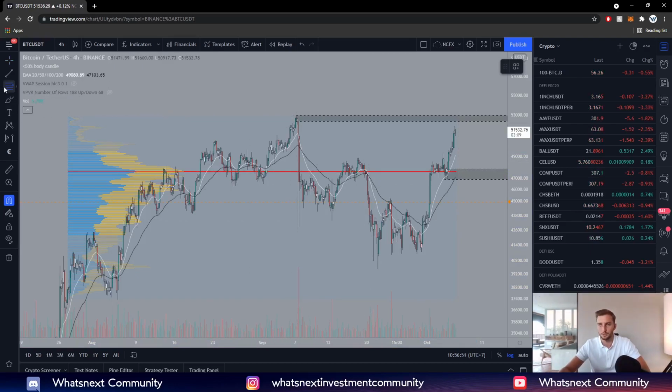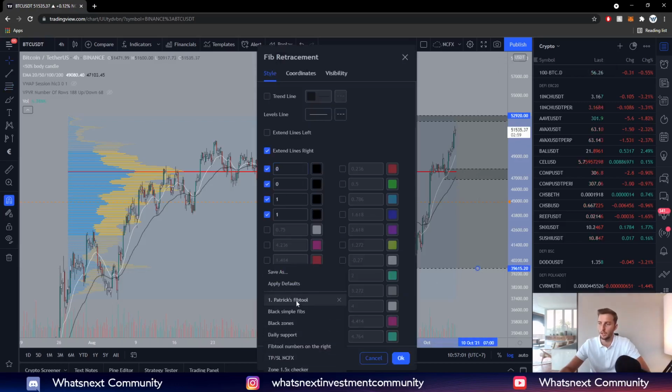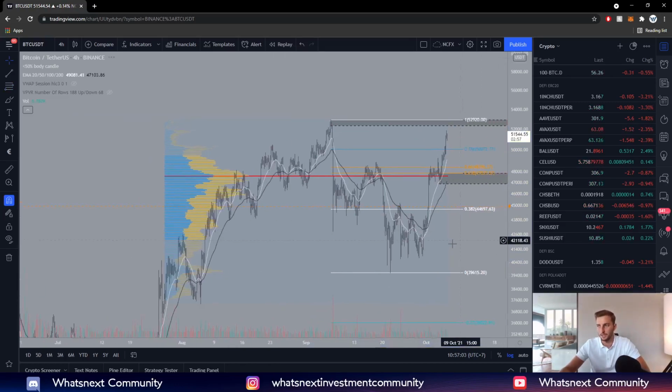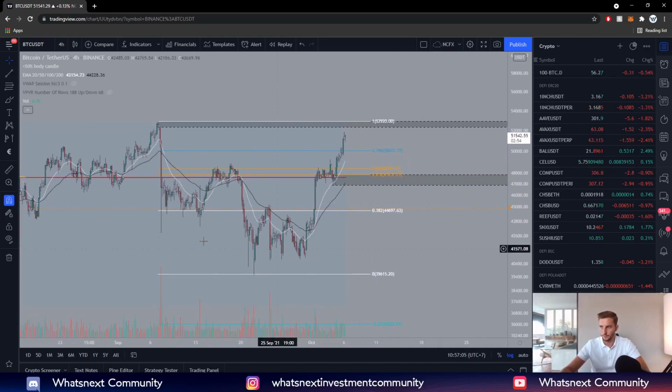So I use the Fibonacci retracement tool. You can find it on the top left of your screen. And then you just drag it down here. And this will give you levels of potential lower highs, or when you're in a downtrend, higher lows. So we can see that there was an area of resistance right here at the golden pocket, which is 0.618 to 0.66. Don't get confused by these levels. You don't have to instantly understand them. Just know that there can be a support or resistance right at those specific levels. So we saw a reaction on this level, and then we pushed through it.